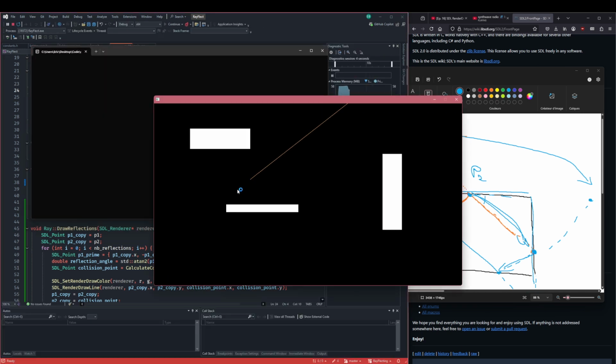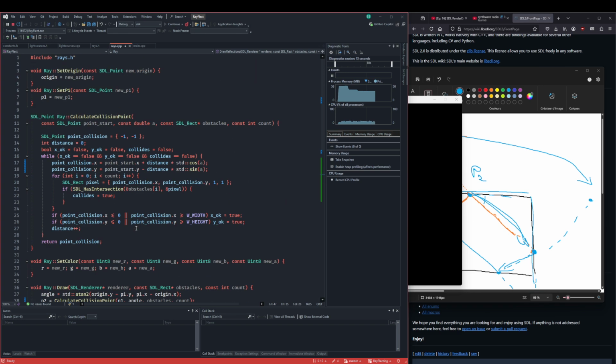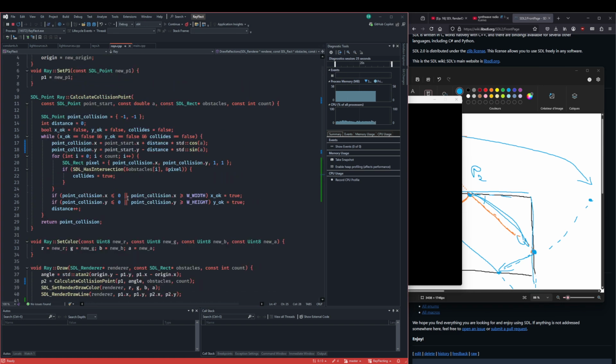Well, now I don't get anything. That's pretty funny. Now nothing is getting drawn. Point start. Calculate collision point. Is it because here I'm above or equal? Maybe I should make it strictly.